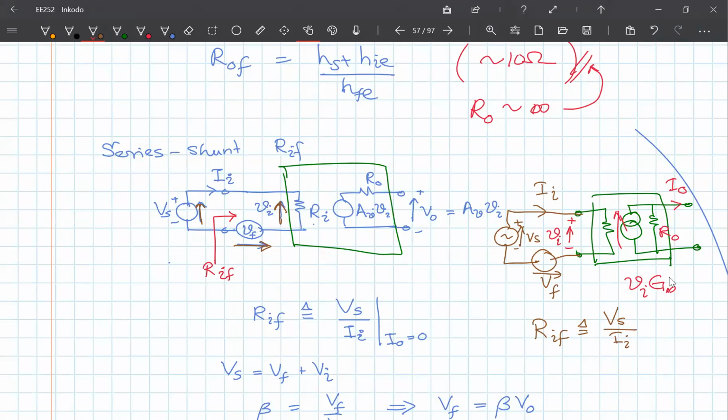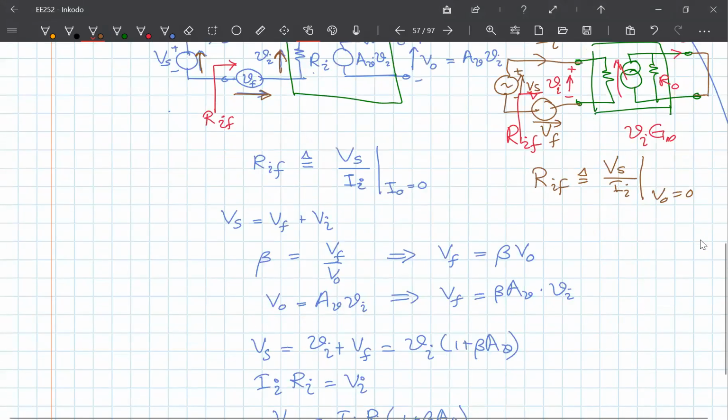Okay, so input impedance looking into this term, RIF. But in this case, I have to use output no load. No load means I do not connect a resistor, so this has to be short circuited. So I out totally flows through this. Therefore, I out totally flows through this means V out has to be 0. That is the difference in series connection. It is the unloaded condition.